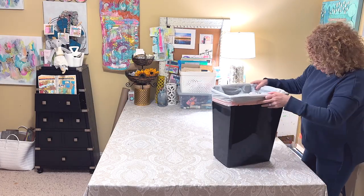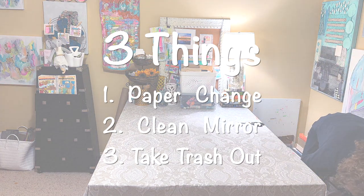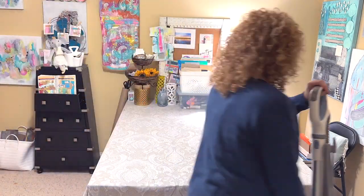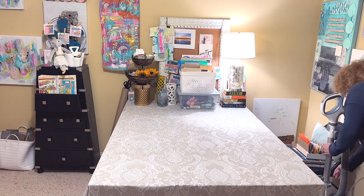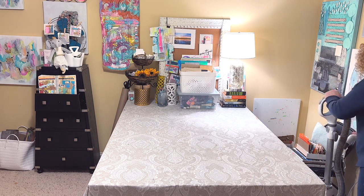And so then the other thing would have been, I did not take the trash out in there. I forgot to change out the trash. So that was one of the things you've already seen me do. And of course, I just had to take it out again to get rid of the old paper. So now I'm going to finish up this process here once I've got the old paper off the table, and I'm going to do away with it.